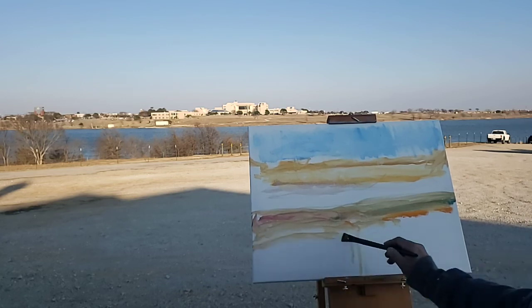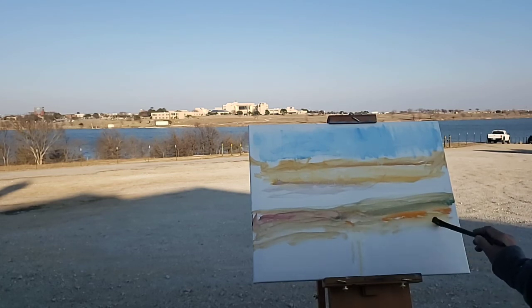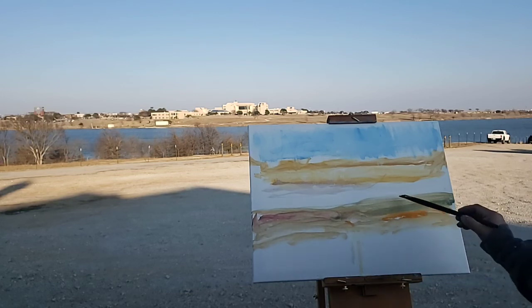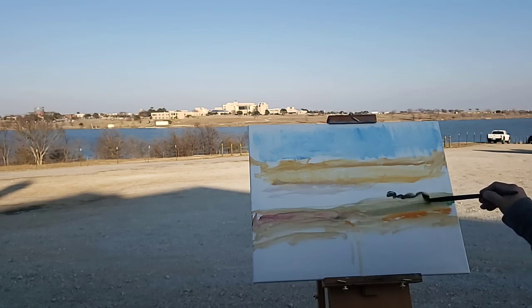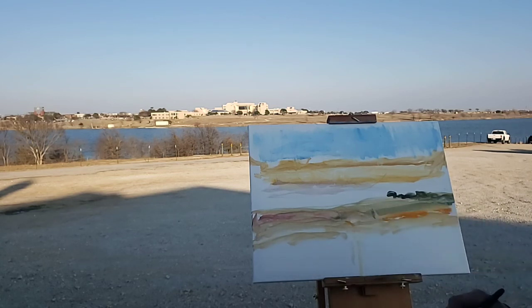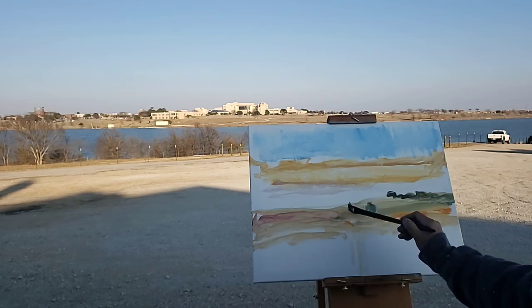I'm just washing in color and creating a feeling of layers here. Maybe that's not going to be the long reeds after all. Maybe that's just some sunshine that's reflecting, just getting off the top of the grass over there. It can be anything you want it to be. And let's see, we're gonna brush some trees over here, just like that. I'm gonna take those all the way across and off the side of the canvas there. And then there's probably some green trees happening here, and then another one over here.